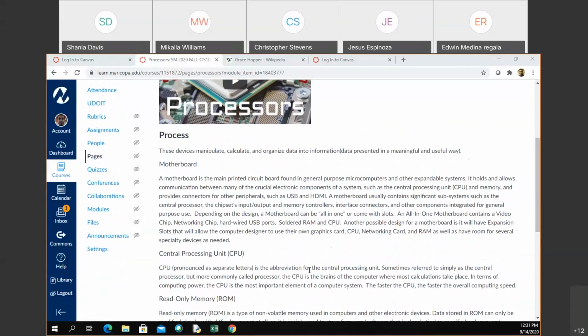But motherboard, CPU, the central processing unit. Like I said, it's the brain of the computer. Most of the calculations take place here. There's 2 parts to it. ALU, which is where the algorithm is done. So that's what actually takes care of the calculations, like adding, subtracting, multiplying, dividing. Well, really adding and multiplying, I guess I technically should say, because subtraction is the same as addition, and division is the same as multiplication. And actually, it's all just addition. But anyway, it handles all that. And so the faster your CPU, the faster your computing speed will be overall.